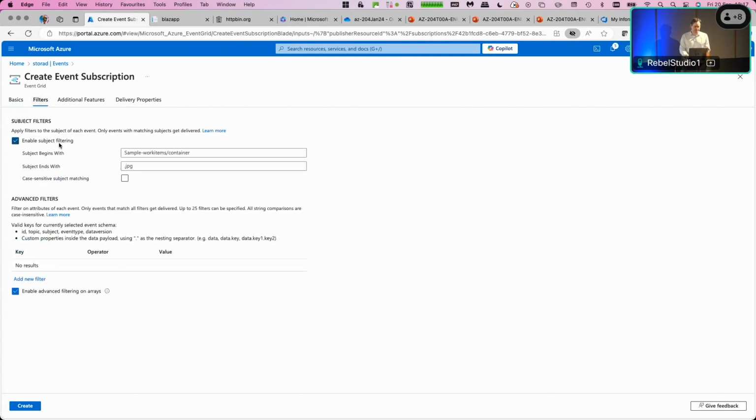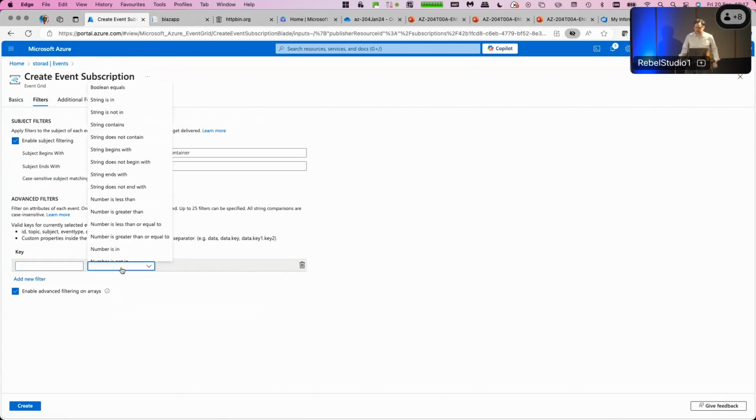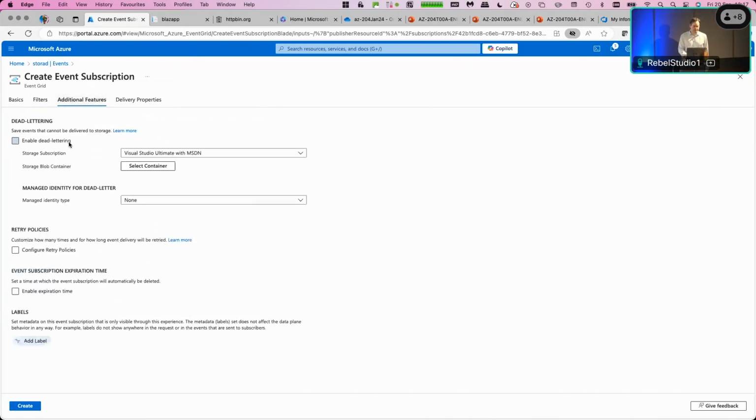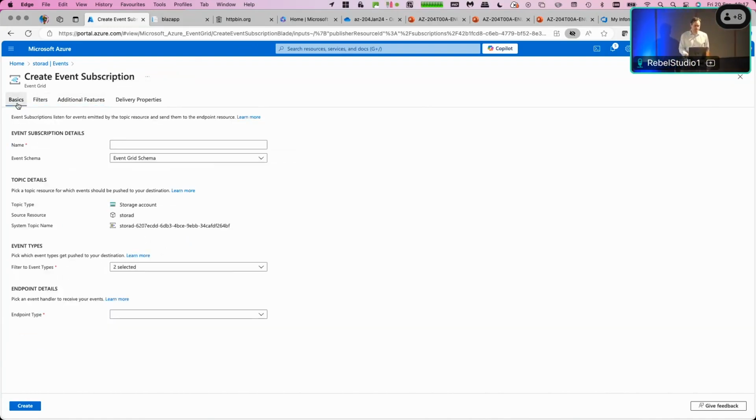We've also got some filtering stuff inside here. So they've added more advanced filters where you can use different operators, and you've got dead letter queuing inside here and things like that, which I'm not sure I'm a fan of for events, but they've got them in here. So if the events don't start up or they're too slow, you can have a look at those and use dead lettering and get them in a storage account. You can also do retry policies and look at other event subscriptions. So from an event point of view, we can have those being fired, and we can have a lot of logic being put into our functions, in this case, if I'm writing functions. So based on this, any subscription, go on.